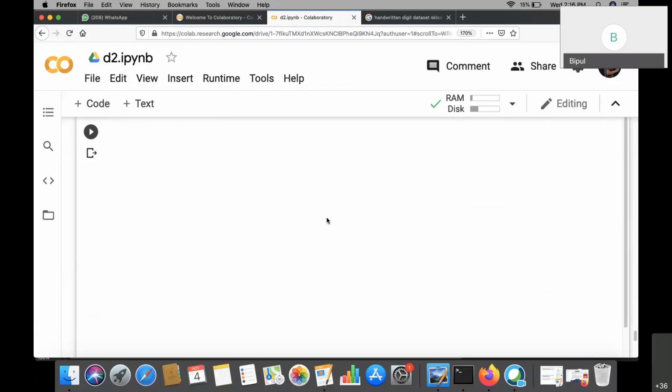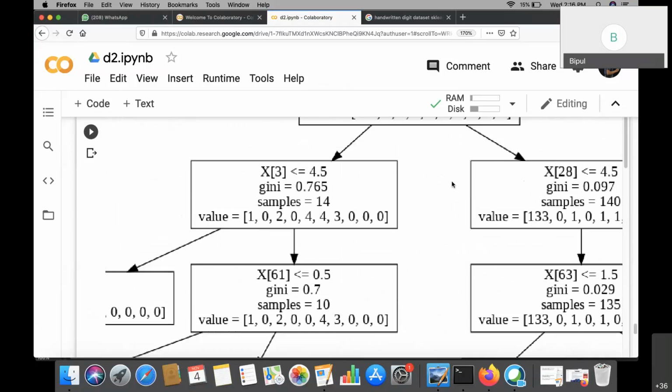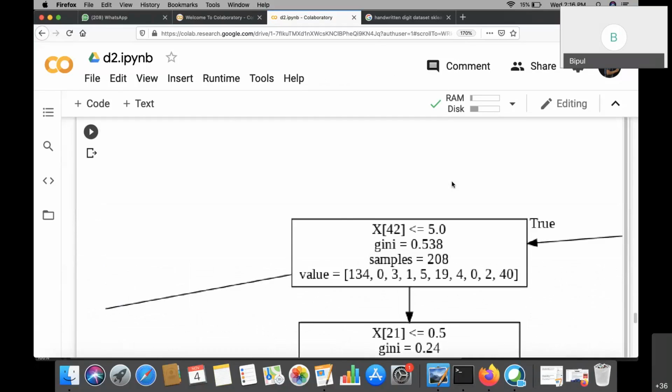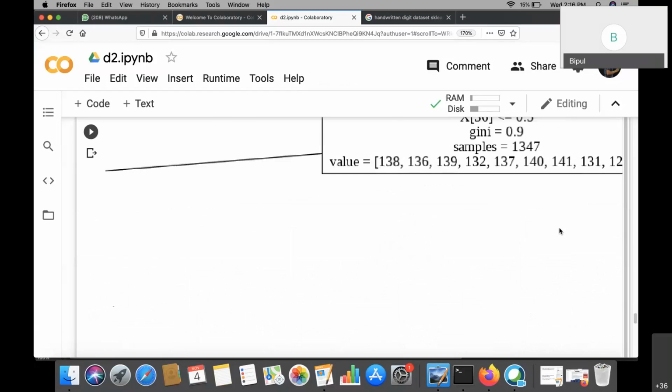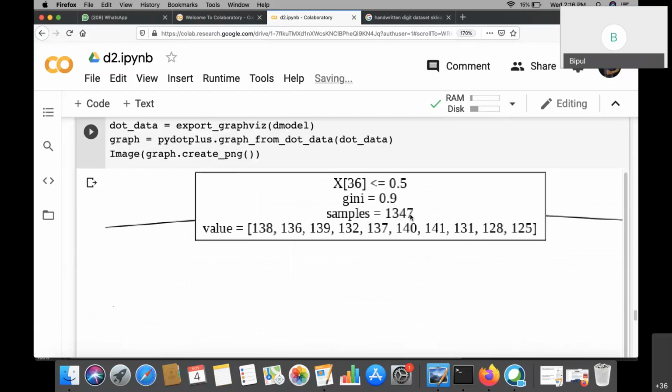Okay, you can see over here. So this is the tree. This tree started its division over here. You can see the total number of samples is 1347 in training data. Now x[36] means what? That means there are a total of 64 features, so it divided itself on the basis of the 36th feature. Why? Because when it divides itself with the 36th feature, it gets the minimum possible Gini index.